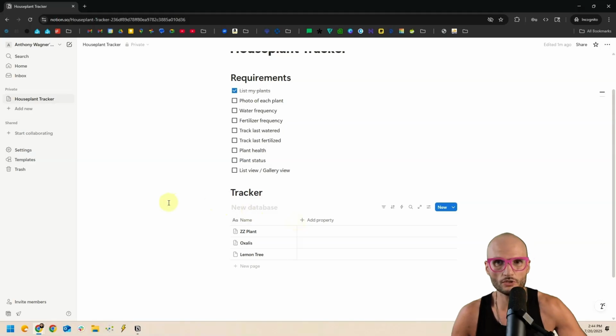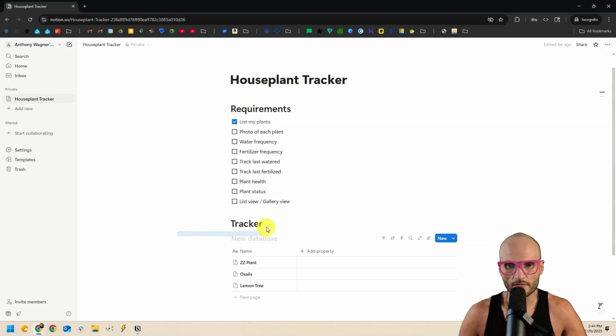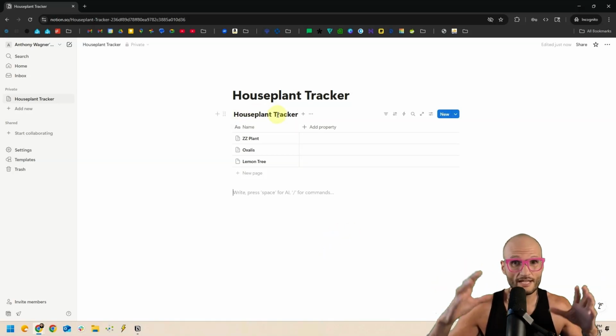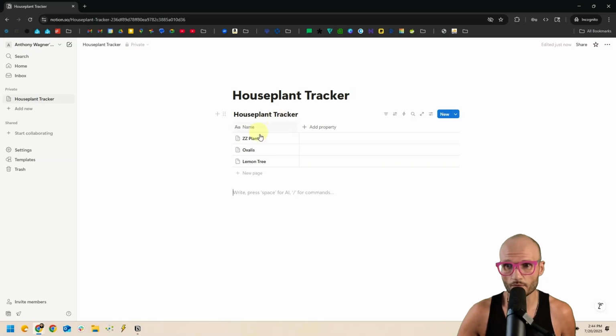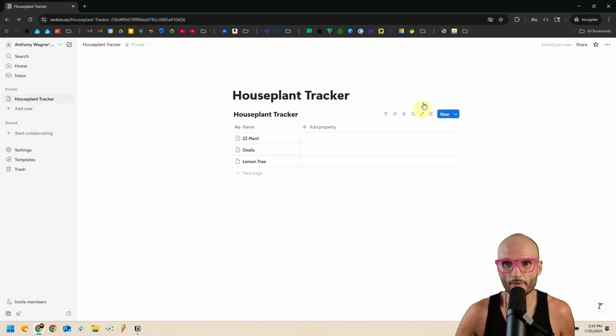Now, something we should do from a best practices standpoint, there's a few things that I've skipped over that I want to go back and address. Anytime you create a new database, you should give it a name. If I only had the database on this page, I'm going to cut these out for just a second. So let's say all I was creating was this page called Houseplant Tracker, and then I inserted this database and gave it a name. Now they look the same, and it's confusing about why they have two names. The database is its own block, and it lives on its own, which I can expand to get to that full page view of this database. It's its own separate entity, separate from the page that it's on.